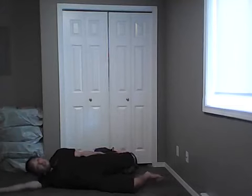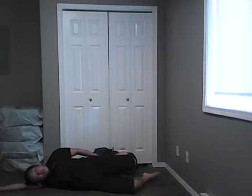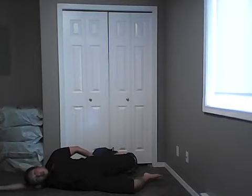So when you do static stretches, hold it 20 to 30 seconds. If you can hold it longer than 30 seconds, that's more beneficial. You'll get more benefit out of doing the stretch. So if you're only holding for 10 seconds, you're not really getting the benefit out of doing the stretch. So hold your stretch a little bit longer, and it's good to do static stretch after exercise or after some kind of activity so your body and the muscles are smooth and relaxed and at a little bit higher temperature. Not too high, but higher temperature.